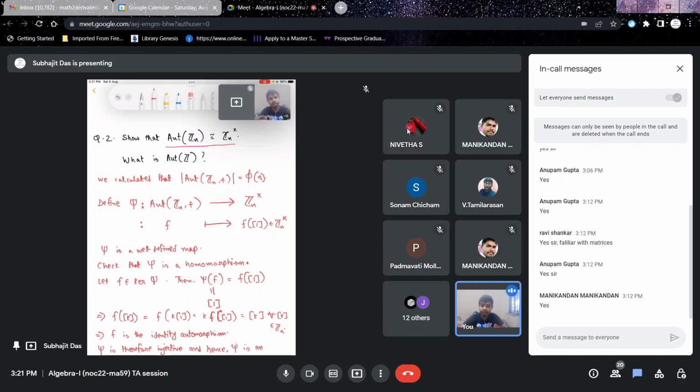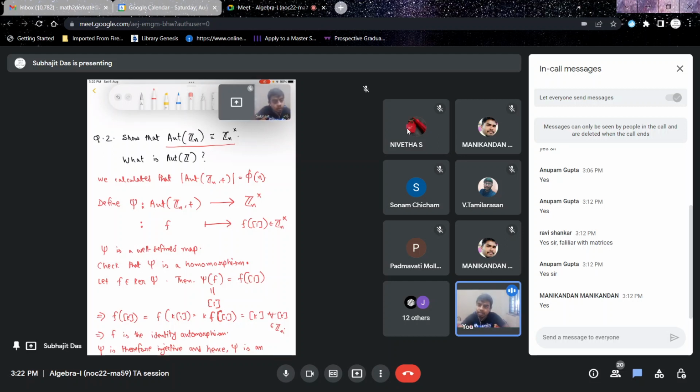Now in the same spirit, you can ask the question, you know Zn is a cyclic group, it's the cyclic group of order n up to isomorphism, right? Similarly, Z is the infinite cyclic group. Up to isomorphism, it's the only infinite cyclic group. So you can ask the same question, what is Aut Z? And the answer to this will again be very simple. It will follow by the same trick: keep in mind that automorphisms of a group always preserve orders, and not only that, they will always map generators onto generators, right?